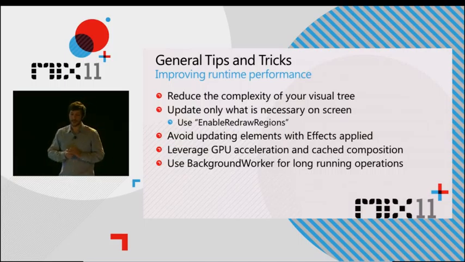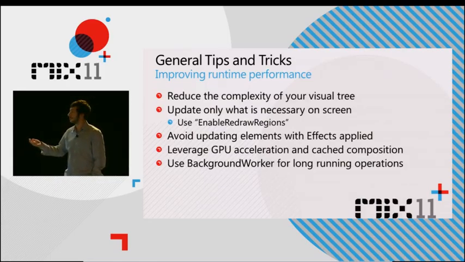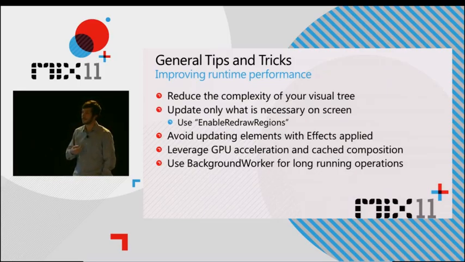As far as runtime performance goes, some of the same tenets from startup actually apply here as well. Just reducing the complexity of your visual tree. If your application is running and you have a visual tree with a couple tens of thousands of elements or something, every time something changes in the tree, we're going to propagate change notifications, we're going to update bindings, we're going to update layout. Everything sort of affects everything. So just the fewer things that you can actually have in your visual tree, the quicker things are going to run as a general principle.